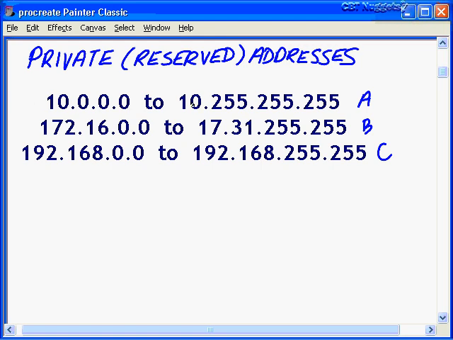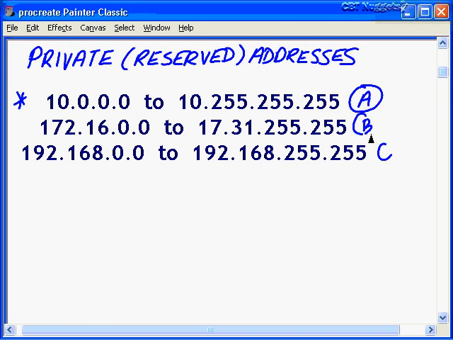So you also want to memorize the fact that from 10.0.0.0 all the way to 10.255.255.255 in the Class A range, these are private reserved addresses. In other words, if a packet that has the address of 10.1.0.0 hits a router, let's say at the edge of a large organization or in an ISP or a service provider on the internet, that packet's going to get dropped. It will not be routed. It's recognized as a private reserved address.